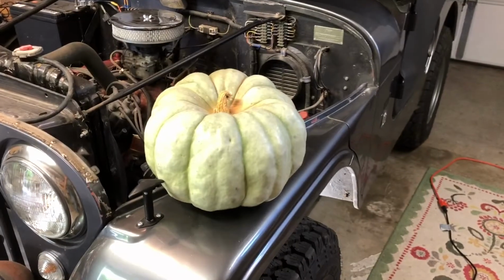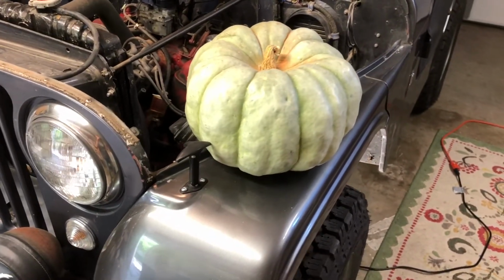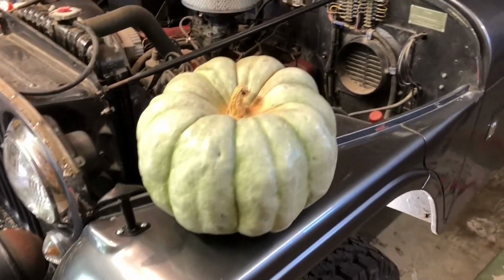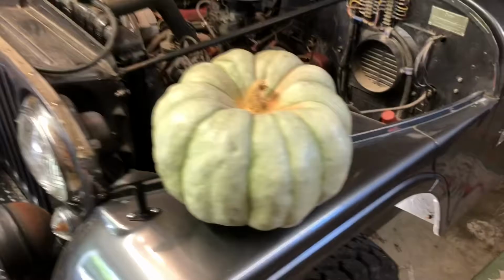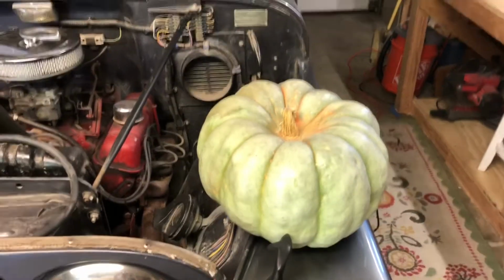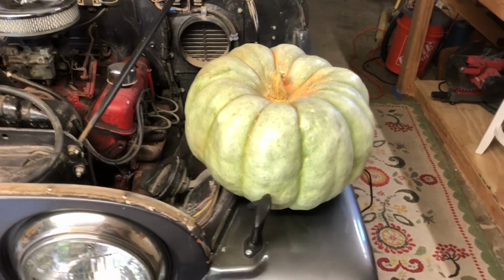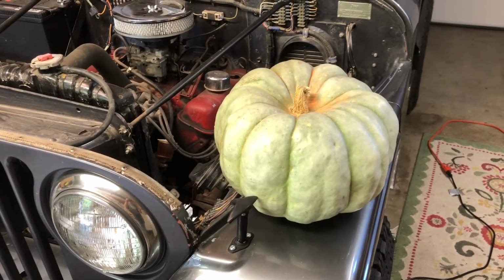One thing you want to do when you're doing an oil change on your Jeep is you want to put a blue pumpkin somewhere on the fender. That's for good luck, say, when you're doing your oil change. I'm just kidding. Don't ever do that. That's nonsense. Don't put no blue pumpkin on your Jeep. Regardless of how good that sounds, it ain't going to do nothing for you.